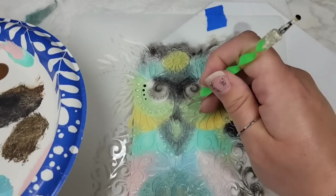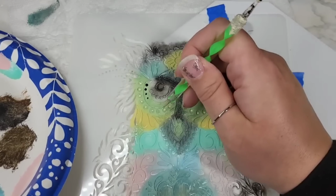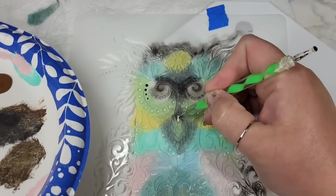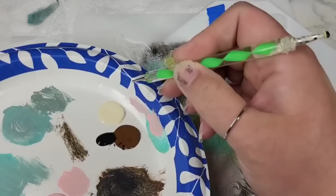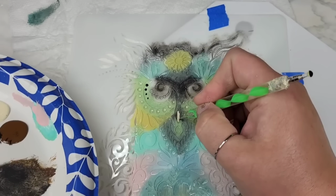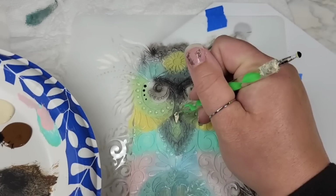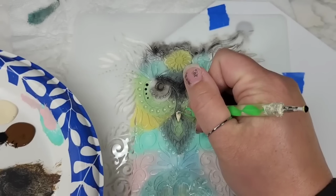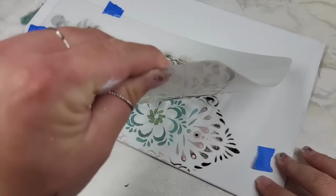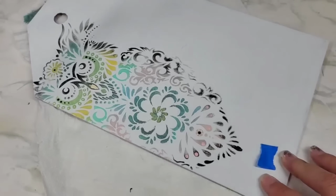This is just something I really like to do with stenciling, because if you have a hard time drawing, you can create an entire piece gently going over the stencil with light paint colors, and it looks like you hand drew it or you hand colored it, depending on the care and time that you take applying all of your colors, along with any additional little enhancements with a dotting tool. This turned out super pretty. I do wish I put a couple more highlights in certain areas, but for the most part, I love this.